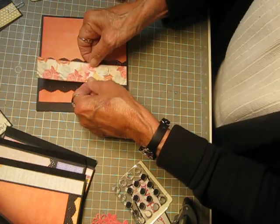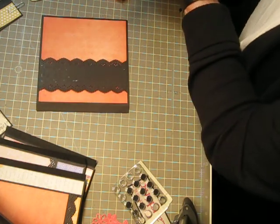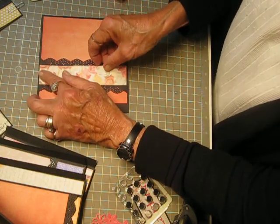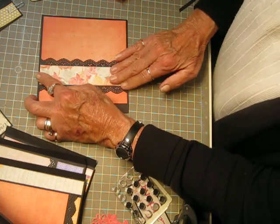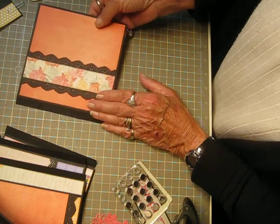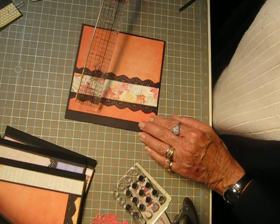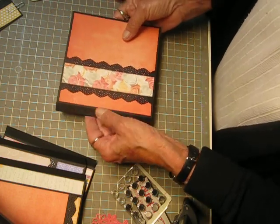Let's hope this one's not too long. Maybe just a hair. Let me take just a little smidge off. Okay. Put it right down in the middle of that belly band. Okay, now this will work to put tags or, you know, cut. We'll make our embellishments last and put those on. But does that look straight? It does, but I didn't think it was. It's down tight anyway, so as far as I'm concerned, it's staying.